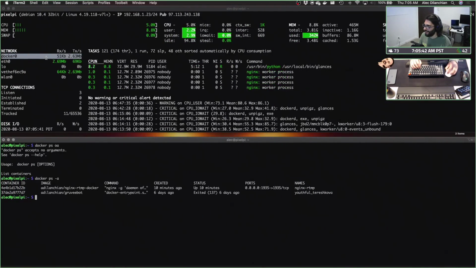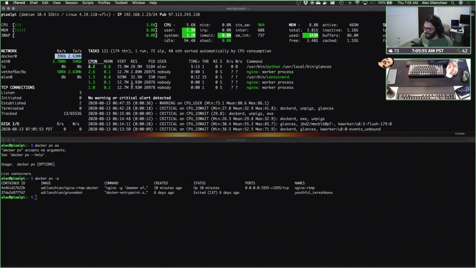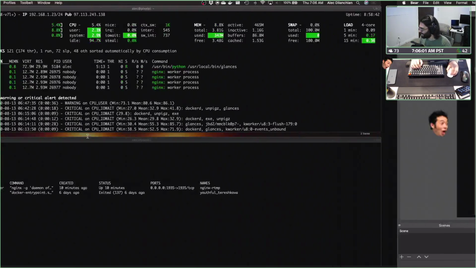Let's see. Do we get? Oh my gosh! You see that? Look! Look! You see it? Yo, we're getting data. We're getting data. Holy Jesus. Okay, how do I do this now? What do we do now? What's next?